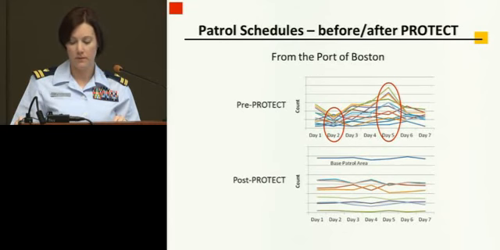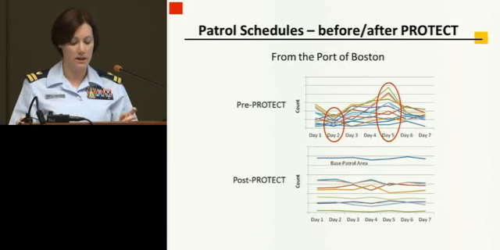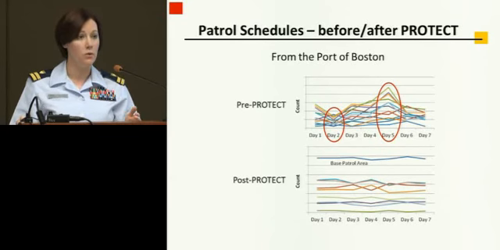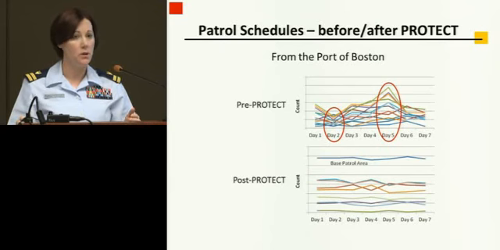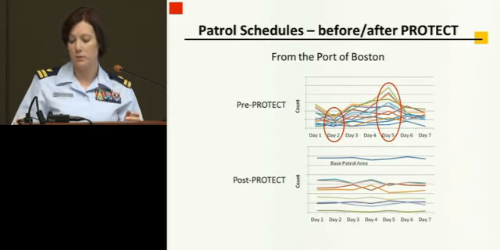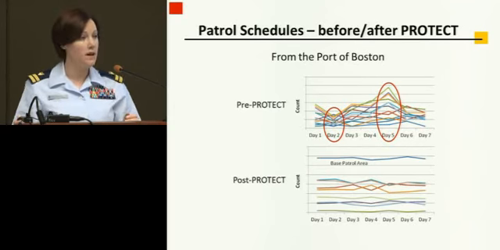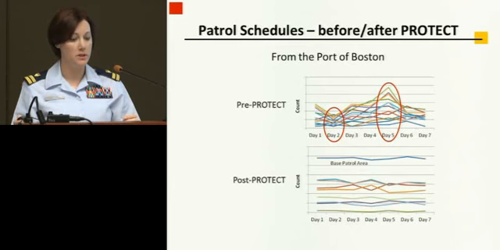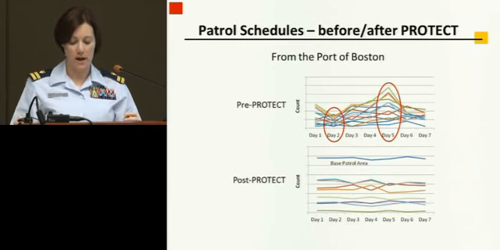Besides the pattern, notice that the lines in the pre-protect figure tend to vacillate, indicating that some days the higher value targets were visited more often, while on other days they were visited less often, even though their value did not change day to day. We see less of the intersection of lines in the post-protect figure. And also the lower lines in the post-protect figure are areas that have targets of lower payoff value and are thus not visited as often.